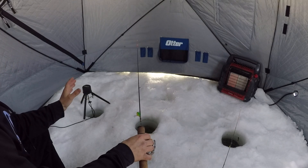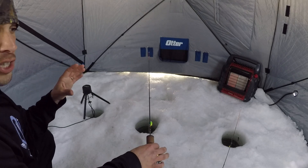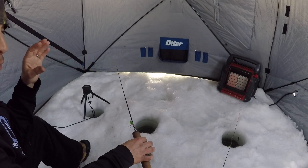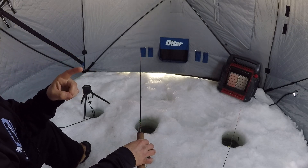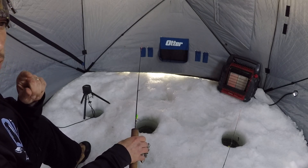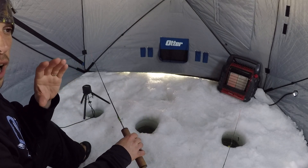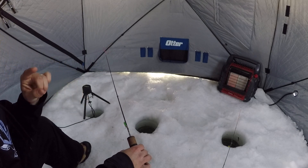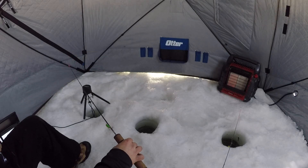Just a couple of small bluegills and that was about it. We got until next Saturday to target these species — walleye, pike, bass — pretty much the game species close here in Minnesota on the 27th, which I believe is Saturday. So we're going to try to make the most of this week. I'm going to try to get out a couple more times, maybe even get up to Mille Lacs for one last walleye session. Good news is there's a late season special regulation on Mille Lacs Lake to target catch and release pike, which is pretty much all I like to do anyway. I don't live too far away from Mille Lacs Lake, so we're going to be up there for the next month hopefully till the end of March targeting monster pike with the underwater camera. If we can get into some, it's going to be some good ones — stay tuned guys and we'll see you back for another video.